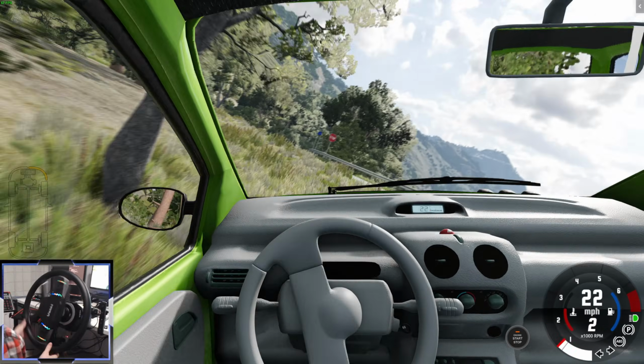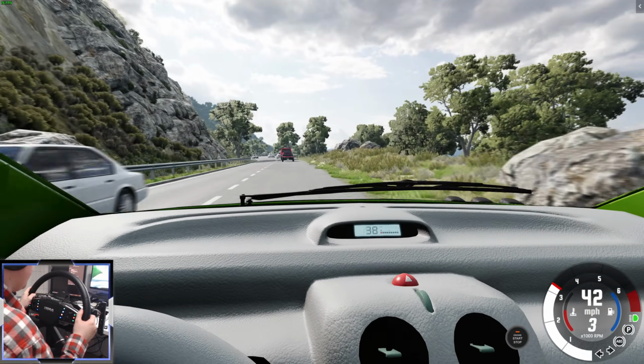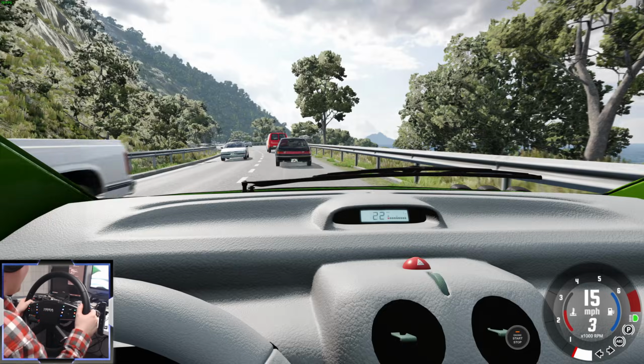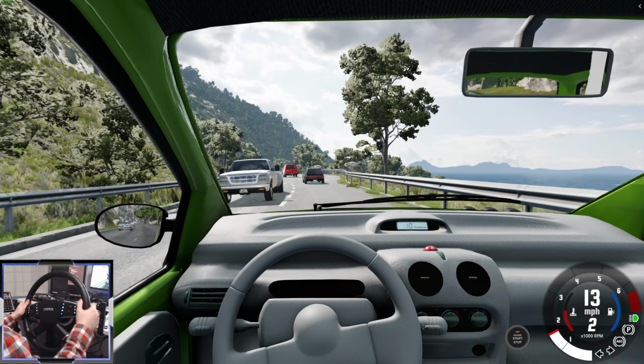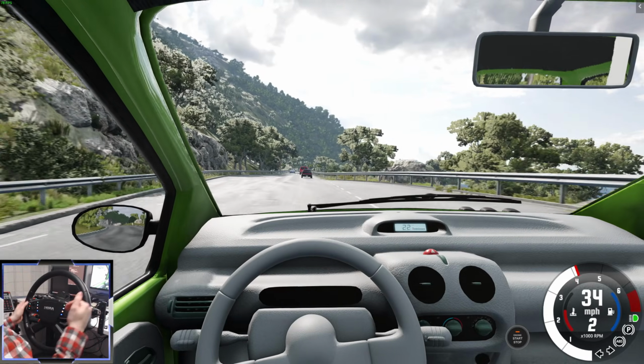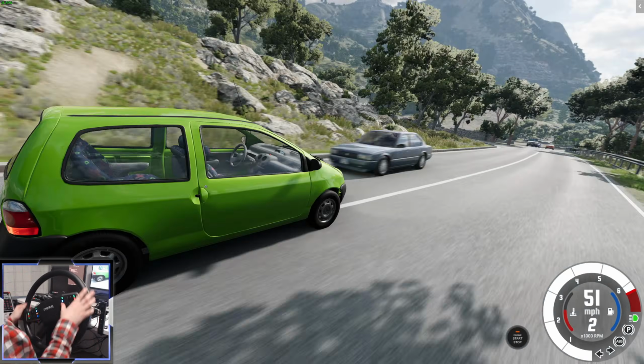Whoa! Oh my goodness! You can see the digital display working there, but if I decrease the speed, look at how laggy it is, how long it takes for the display to update. That is realistic. This is one of the first, well, city cars or any car to have that kind of digital display.